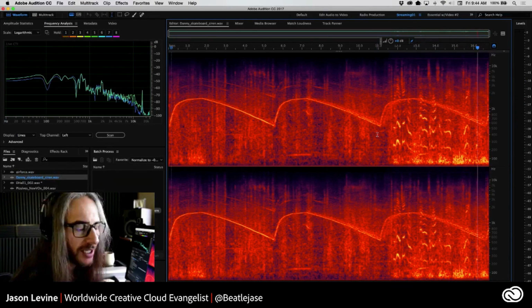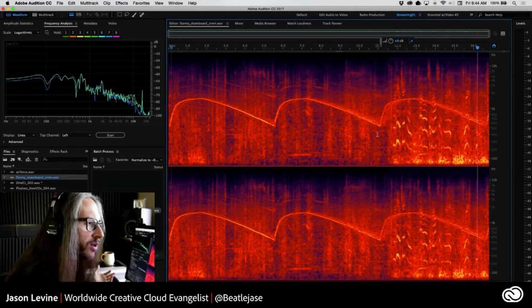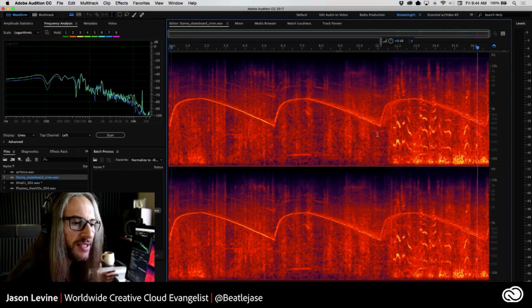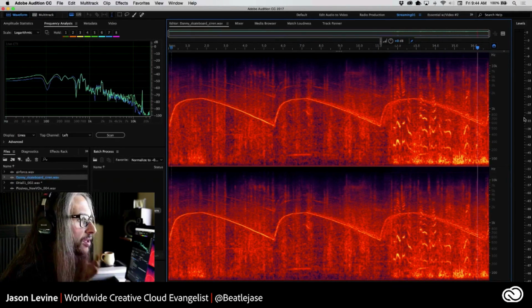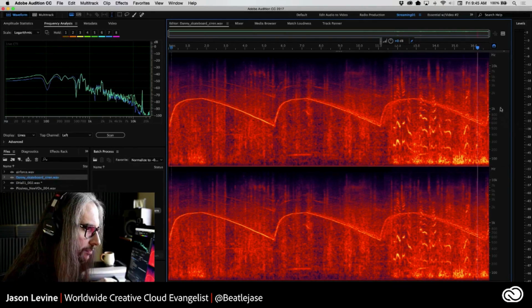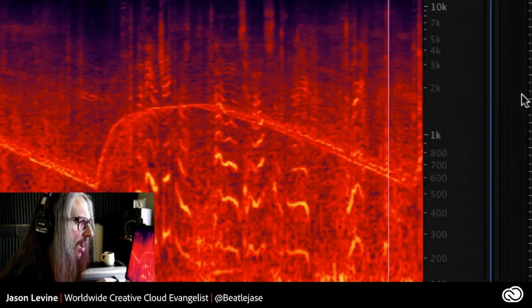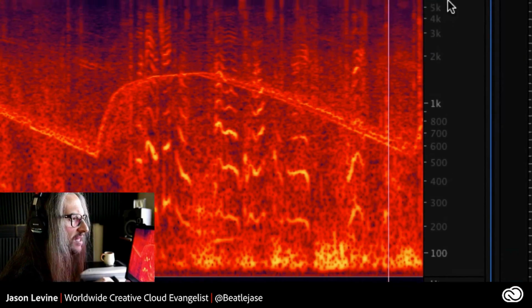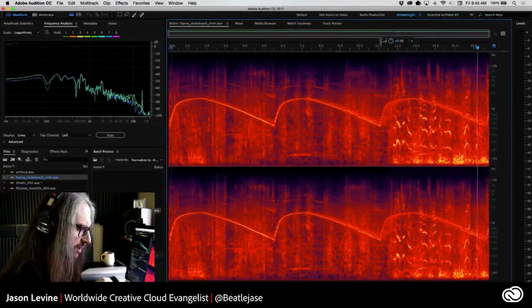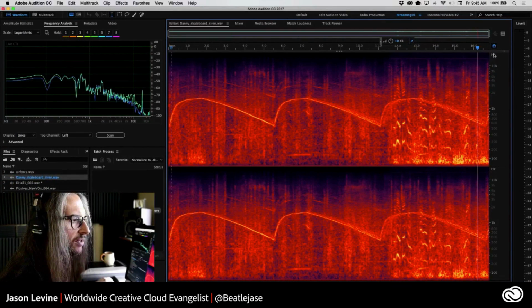All right, now I'm going to show you this real quickly because this is, again, something that it's not going to work for everything, but it's something that I like to reveal because this can get pretty cool, all right? So in the spectral frequency display, we're actually looking at frequency over time. Frequency on our Y vertical axis here, again, 0 hertz all the way at the bottom. And based on the sample rate of your file, this is probably a 48K file. So yeah, the top here, this is 24 kilohertz, all right?